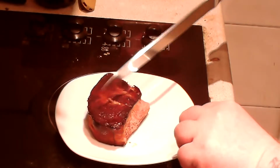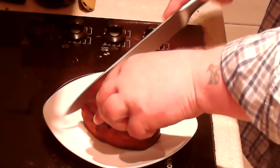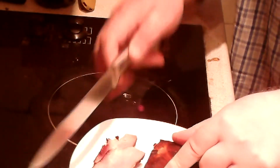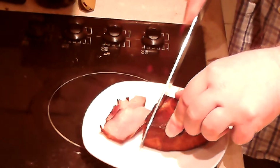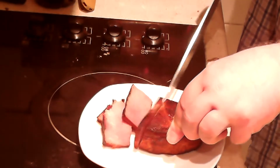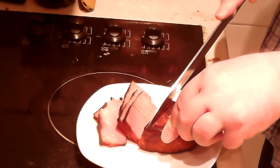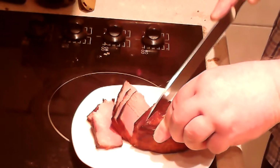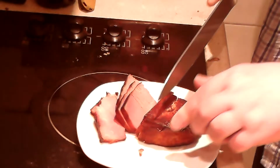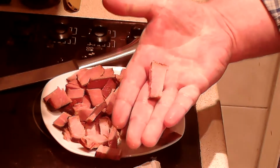Okay, this is yesterday's gammon joint, which you may have seen. I did gammon joint with roast potatoes, roast parsnips. Now this has been in the fridge overnight, but what I'm going to do is slice it up into slices and then quarter it, because I want them to be small bite-sized pieces, because it's going to go in a casserole, so they don't need to be big and chunky. So this gammon, along with that gammon steak, along with the chicken, it's going to be a very meaty dinner. This knife isn't great, but right. There we are, cut up into small pieces, ready for throwing in the pot.